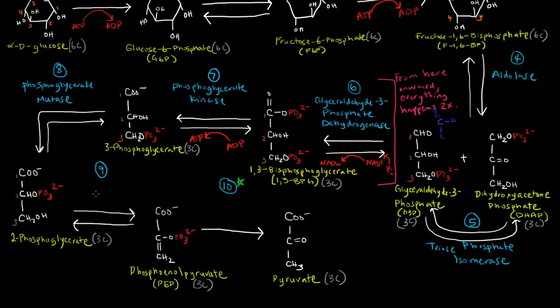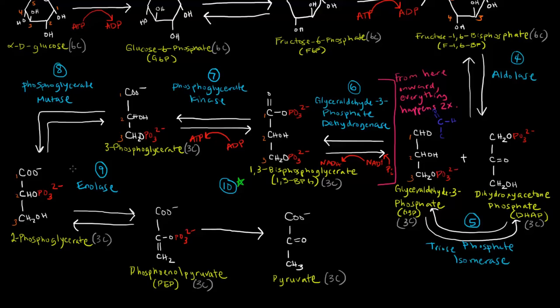Okay, so then step 9, what we have is we're going from 2-phosphoglycerate to phosphoenolpyruvate. So what's the difference there? The one carbon, nothing happened. We still have a carboxyl group up there. Here, what happens is we still have this phosphate group there, but we end up forming this alkene here. So now, the enzyme that catalyzes this step is called enolase. If you recall from organic chemistry, an enol was essentially an alkene right next to a hydroxyl group.